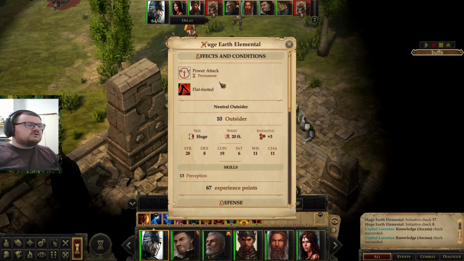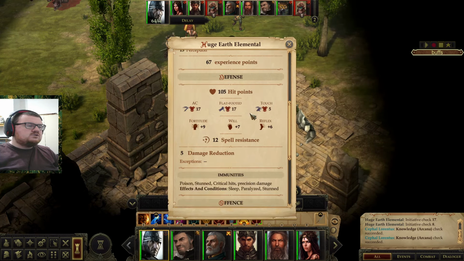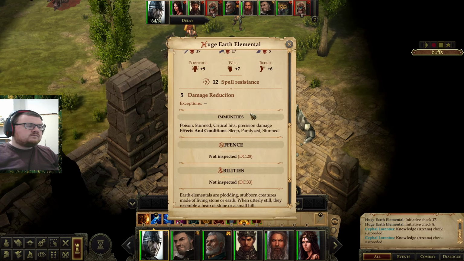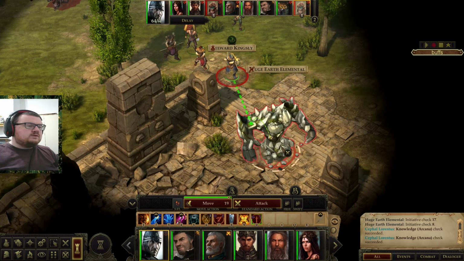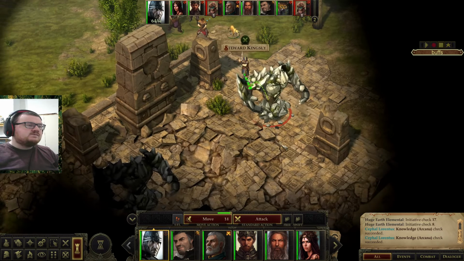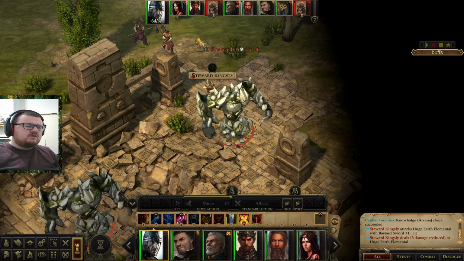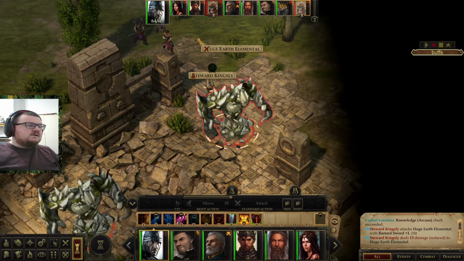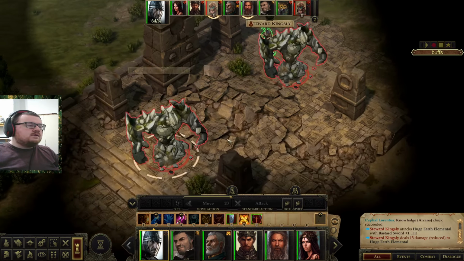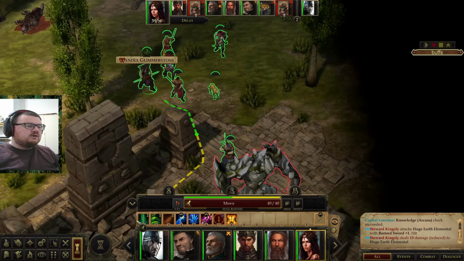Okay, so let's have a look. So, 10 outsider, neutral outsider. Okay, 67. Touch is 5. Right. Well, might as well give him the Malkit. Okay, 13. Did we get sneak attack off, by the way, since it's flat-footed? No, I think we did. Okay, it's not too bad, right? It's two of them, which is not particularly the best, but, you know.